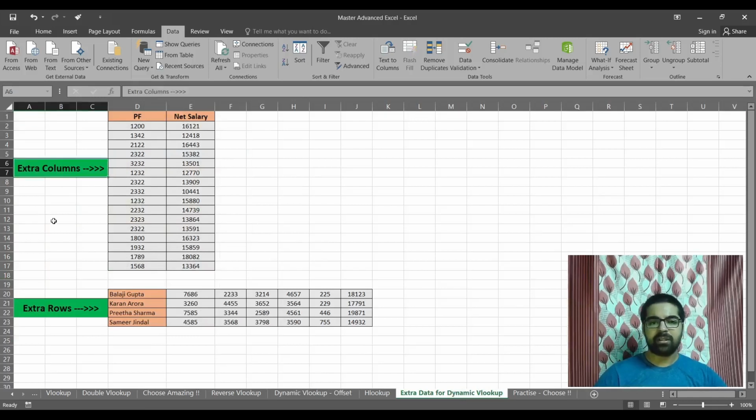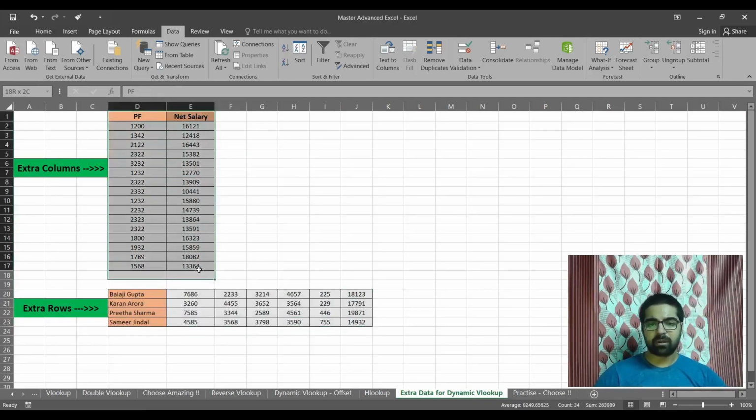See, in the columns I have given you 2 columns. In the rows I have added these 4 person names. If you want to take the columns first, take them. If you want to take the rows first, no problem. You can take them as they are. I will show you as it is.